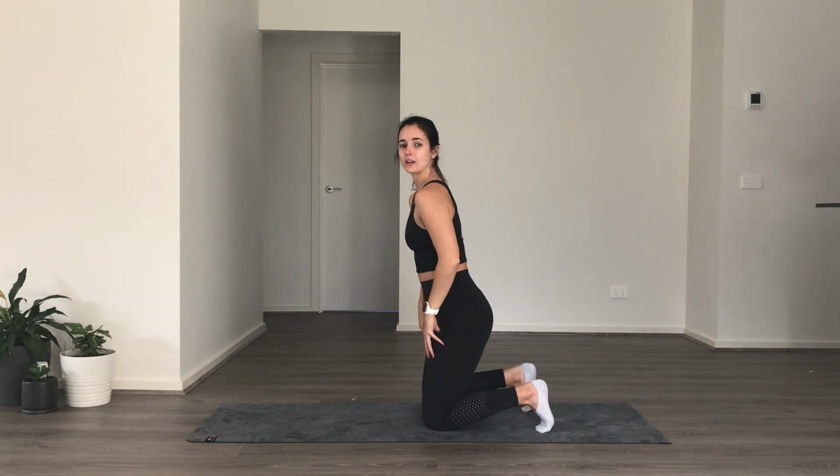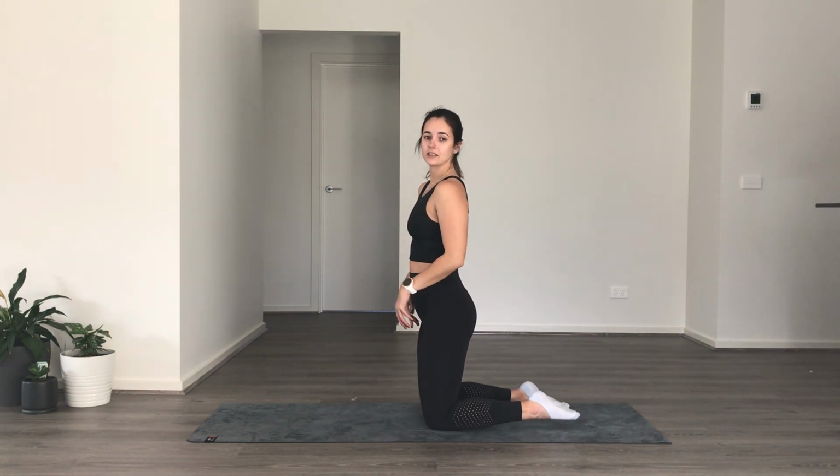Awesome. Nice and gently come on up, untuck the toes. Just give your feet a little bit of a pat out. Just releasing through the toes and the legs.